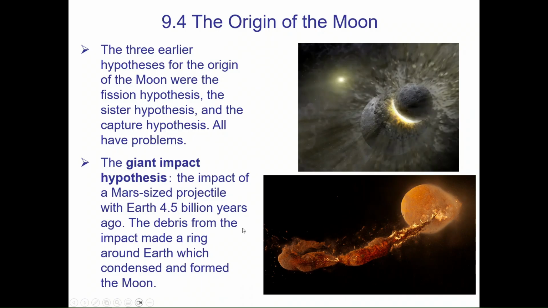So you can see this giant impact hypothesis explains why the moon is a special existence among the terrestrial planets in the inner solar system. At the same time, it explains why the moon is made primarily of rocky material lacking metals, because most of the material came from the collision debris from the mantle and the crust of the Earth.